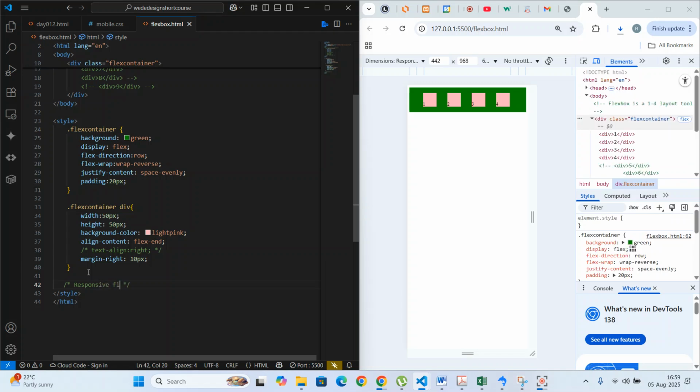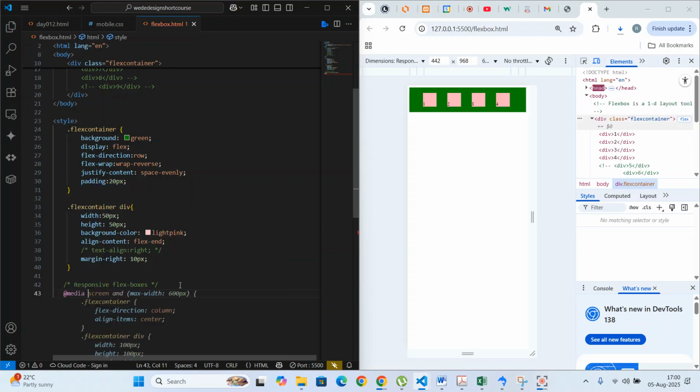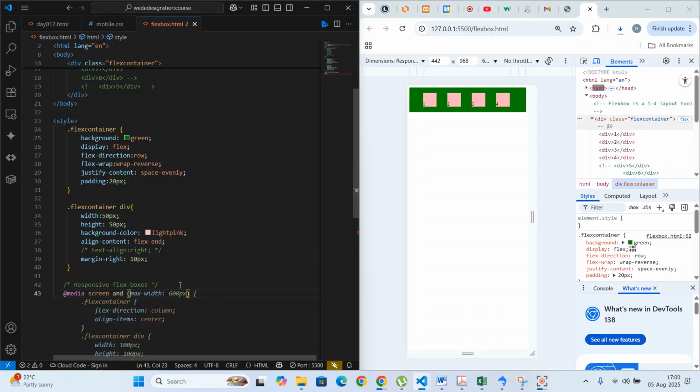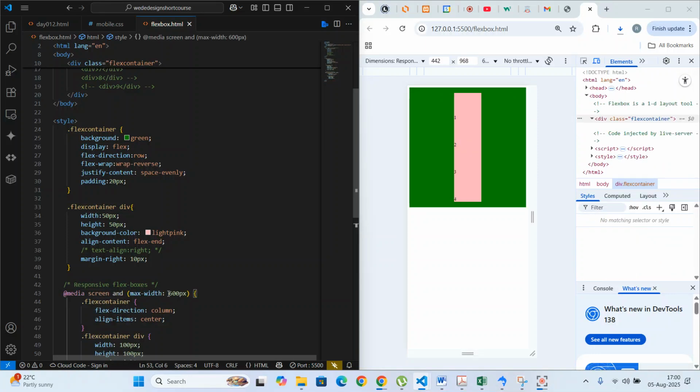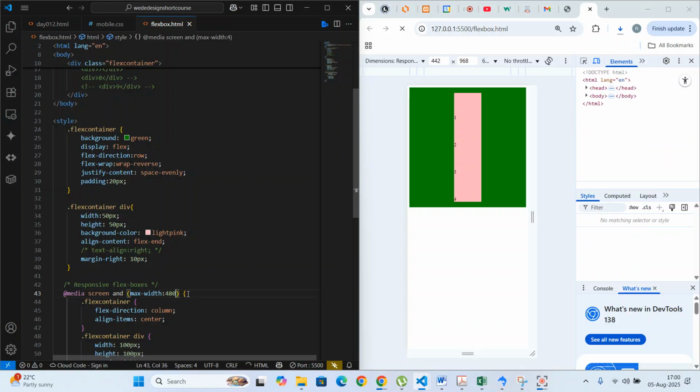responsive flex boxes. So for the responsive flex boxes, I'm just trying to show you how we can use a combination of both the media queries and the flexbox. You can combine them in any form of combination so that they give you the output that you're looking for. So here I'll say when the media is a screen, and of course I need a maximum width of 480. The breakpoints are, I'll show you the breakpoints, 480 pixels.